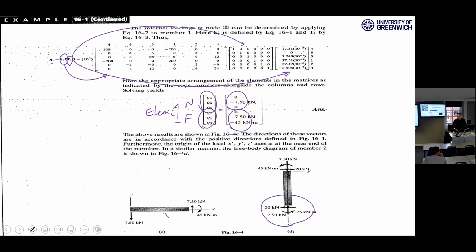Really nothing else we can ask to calculate. We have calculated the unknown deformations, the support reactions, and the internal forces. The only thing I can imagine being asked is some internal forces not at both ends of the elements, but somewhere between. What is the internal force at 1/3 of that element? You have the forces at both ends, so you need to make a section in between to get the results, like we had done in the previous lectures in structural mechanics.